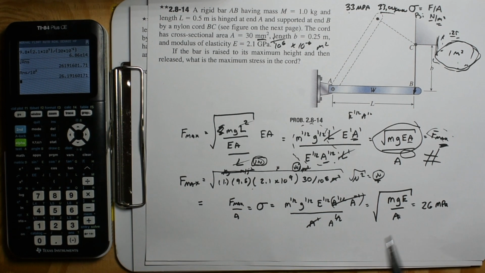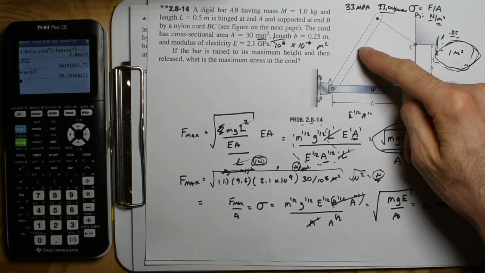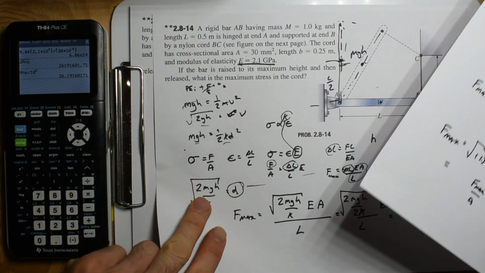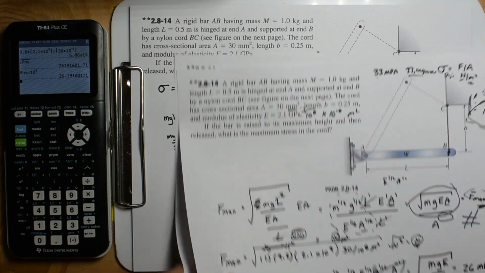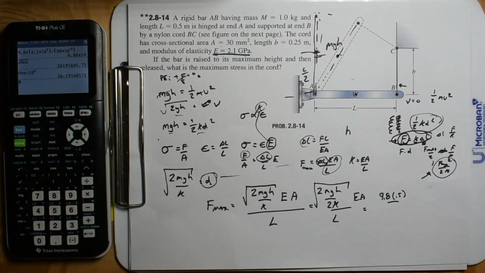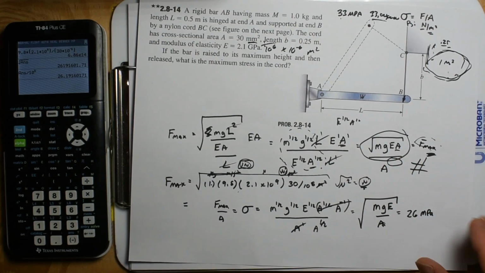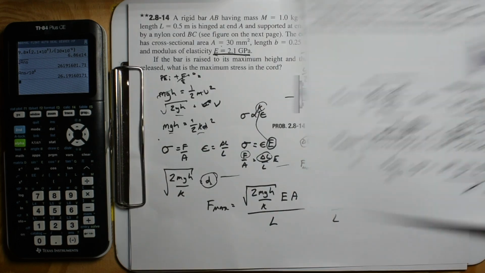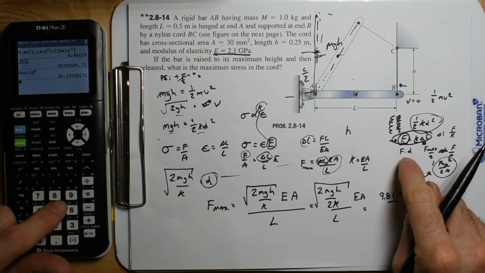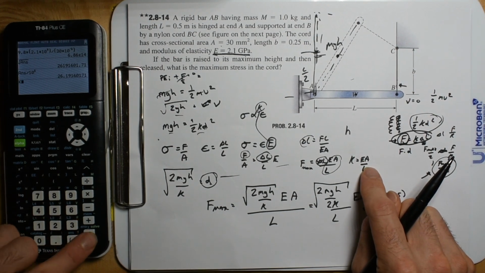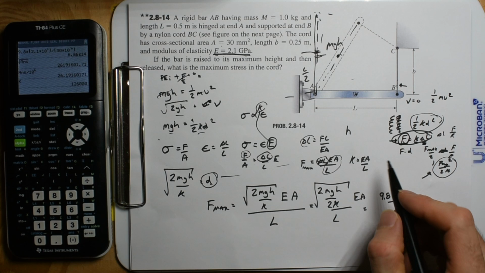megapascals. Now I know it feels like we did something wrong, because we should get a higher number, and I don't know where I'm going wrong. Okay, so now we definitely need to slow down. That's why I don't do problems that way, because doing problems with letters is just absolute madness, because you have no way to figure out where your error is. So we do have the spring constant for this cord. It's EA over L. So we do have that stored in our calculator. We're going to run with it.